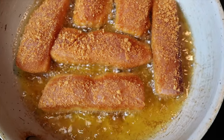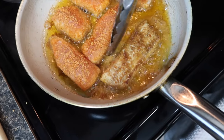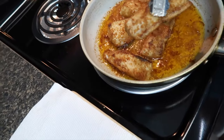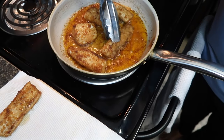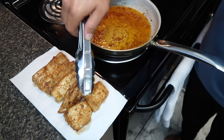We're just waiting for these mahi mahi to finish up cooking. The fish are about 60% done, so I'm going to start flipping them. Nice and crispy, got some golden brown on them. Done now, so we're gonna start taking them off. I lay it right on that towel, and the towel should be able to soak up most of that oil. And that's the last one right here. There we go, they're all done, ready for fish tacos.